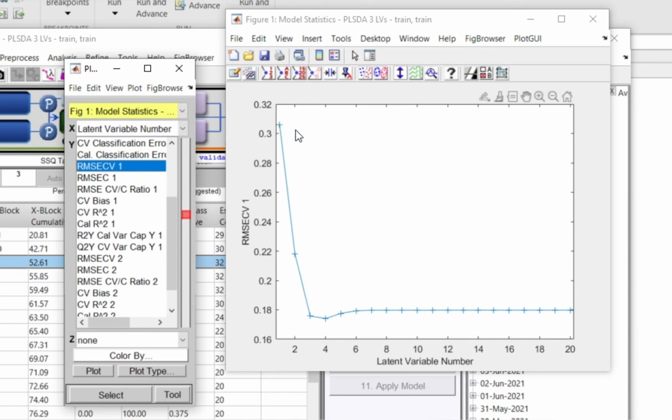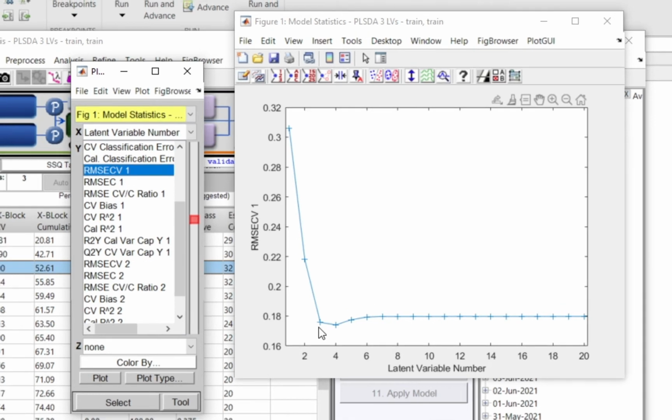And you also want to keep as few latent variables as possible. So on the x-axis, we have the number of latent variables we're keeping, and on the y-axis, we kind of have the error of the cross-validation predictions. So you want to choose a point that's as low as possible, but also keeps the least amount of latent variables as possible.